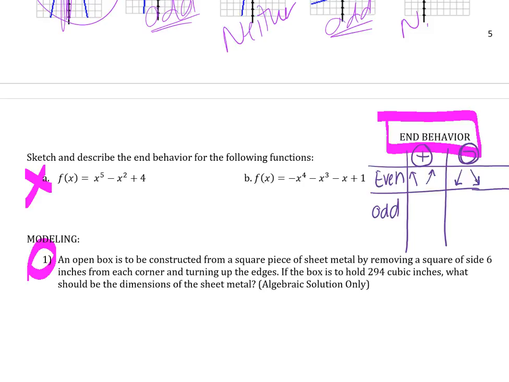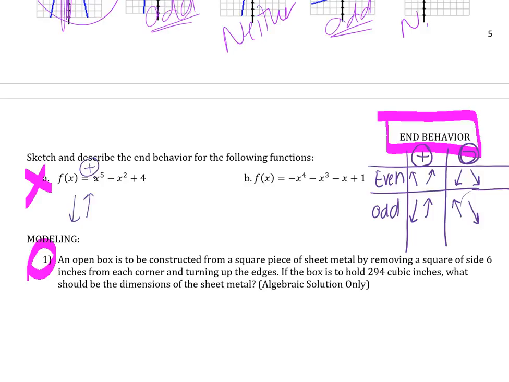When the function is odd degreed, like x cubed or x to the 5th, your end behavior will be opposite. If the leading coefficient's positive, I always remember that it will end positively, so as x approaches infinity. If it's negative, it will end negatively. So if I look at this first example, I'm thinking to myself, it's odd, its leading coefficient's positive, therefore it's going to be opposite and end positively.